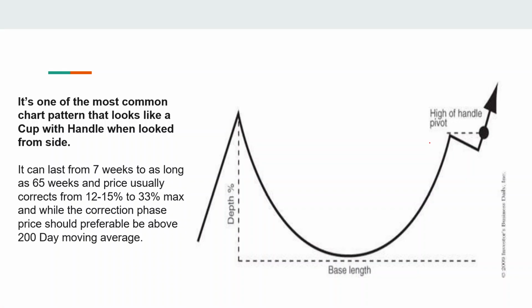So let's get started with the video. So why call it a cup and a handle? Because if you look at this pattern, it looks like a cup with a handle. If you view it from the side, as you can see here, it looks like a cup with a handle. That's basically where its name came from, the cup and a handle.